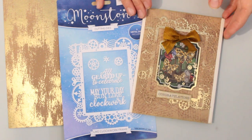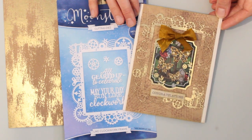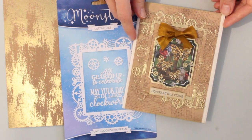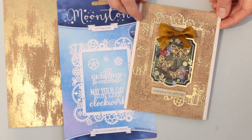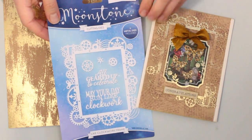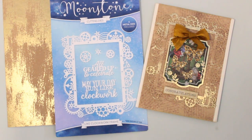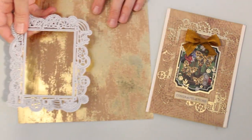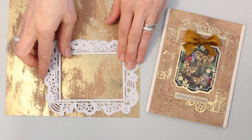Let's begin with this card, which combines almost everything from today's collection. While there's a lot going on, it still has a fairly clean and simple layout. The card focal you see here — these beautiful metallic foiled butterflies — is from the Luxury Topper Collection. I've simply popped that out, added it with a little bit of foam tape for extra dimension, and placed it in the center of this die cut frame from the Like Clockwork die set. You've got this big beautiful frame, a few extras, and some sentiments. I die cut it from this brushed gold metallic foiled craft sheet.